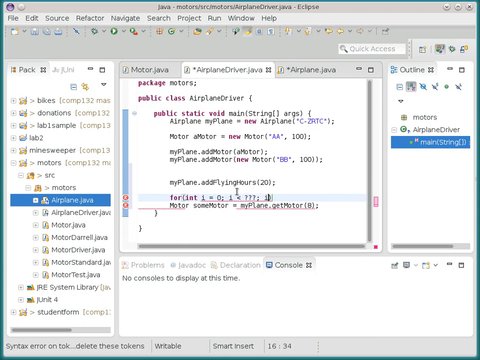Don't know how many. We could go through and we could retrieve them if we wanted. Let's just put some big number in there and see what happens. So that becomes i. So we'll just retrieve all the motors and we'll print them out.